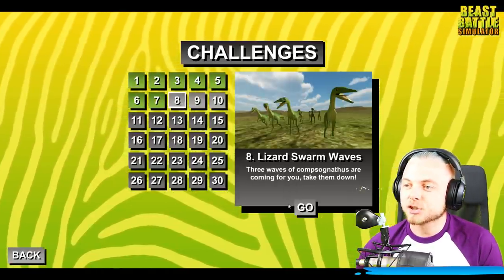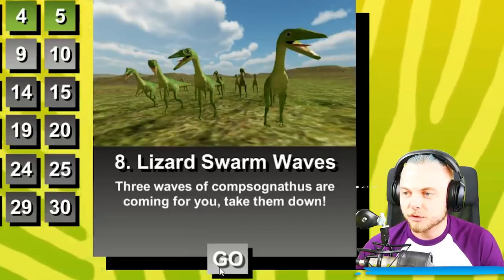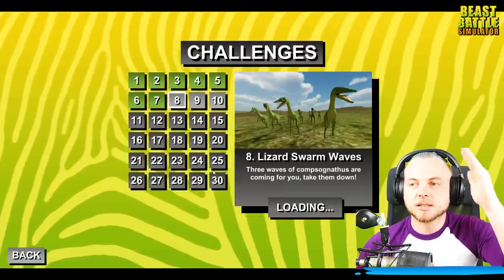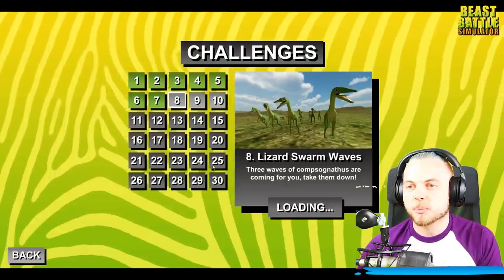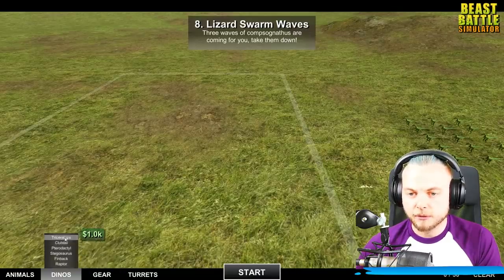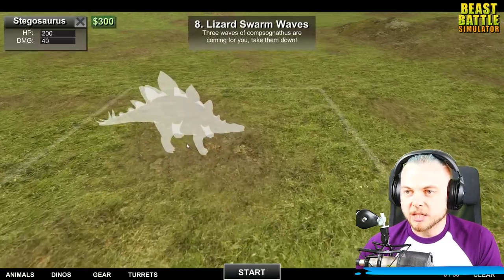Let's do the lizard swarm waves. Three waves of compies are coming for you. Take them down, boys. This should be pretty easy. Actually, you know what? I think I just prefer the bigger dinos. I just feel like the stegos are just beasts. You know what I mean?